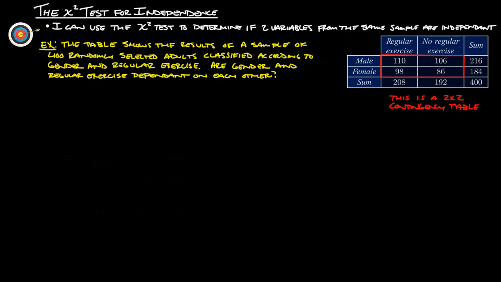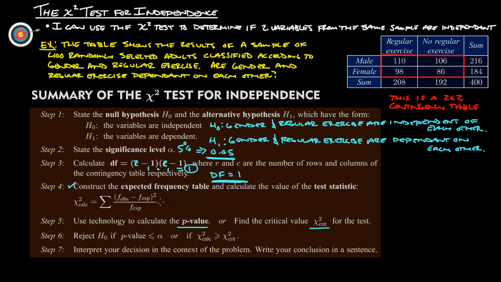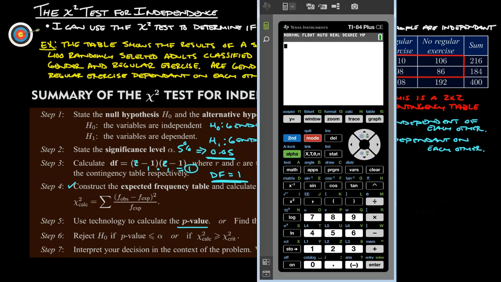Okay, so our chi-squared critical value is 3.84. So when we write our inequality here, we've got the critical value, 3.84, and then our chi-squared calculated, what we're going to do on the graphing calculator is going to be the other part of this inequality. Okay, so let's get that in here.